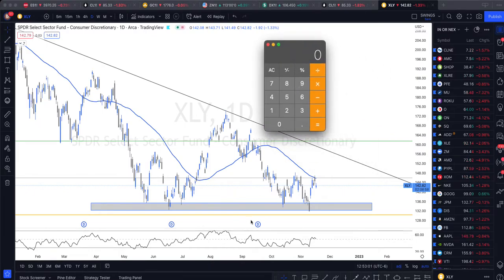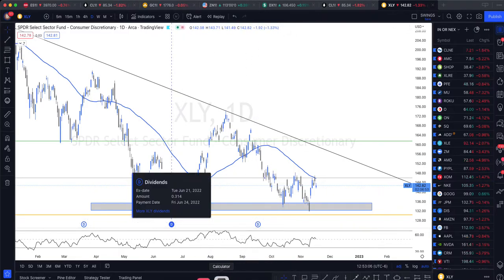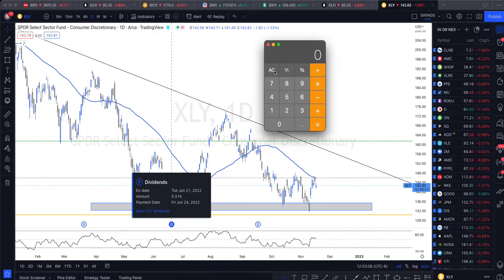So if they're going to pay you every quarter, all right, how much money do you want to make per year? Let's say you want to make $500 a year. Divide that by 4 quarters. That's $125 per quarter. All right. So in order for you to make $125 per quarter, you need, how many shares can you get? So 378 shares. So 378 shares times $142 is 53,000.